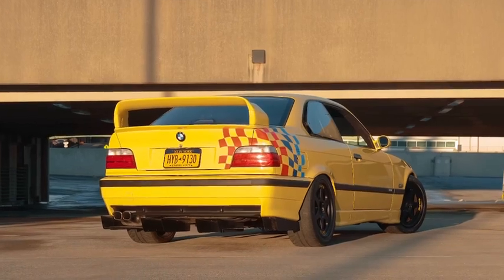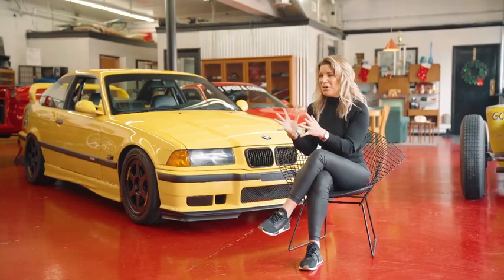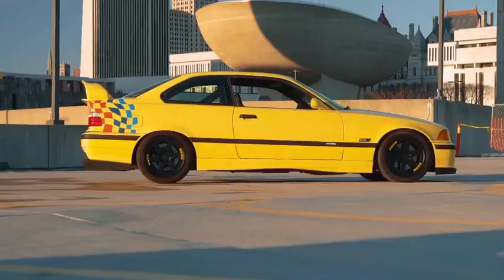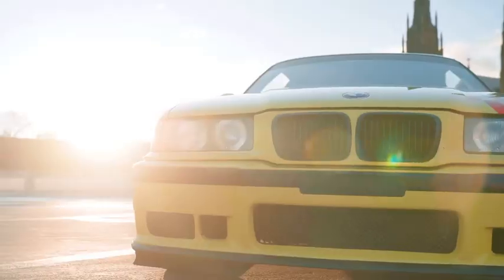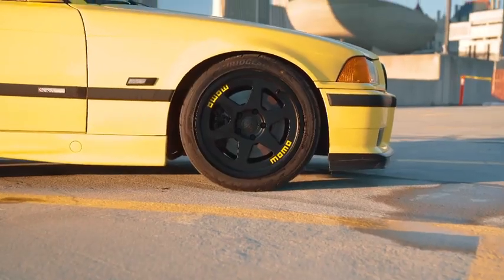The car gets done. I'm so excited to be able to take it out because it looks just as good as I had ever hoped it to be. And then I hear him say, 'I scheduled you a photo shoot for the car.' Like, oh really? I've never had a photo shoot. I mean, I can take a gazillion pictures of it with my iPhone, but to have something special like that meant everything.